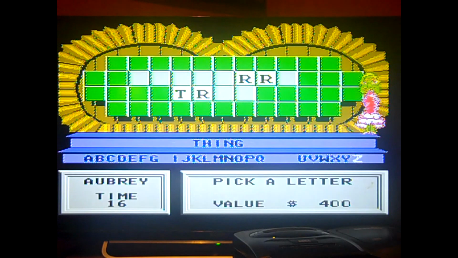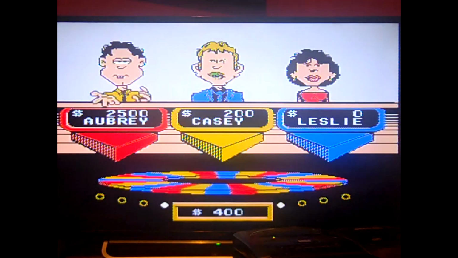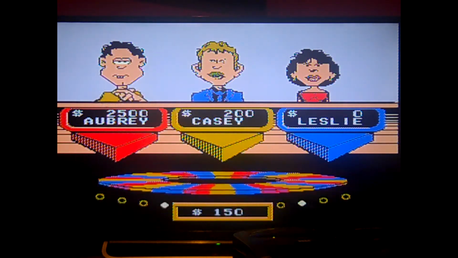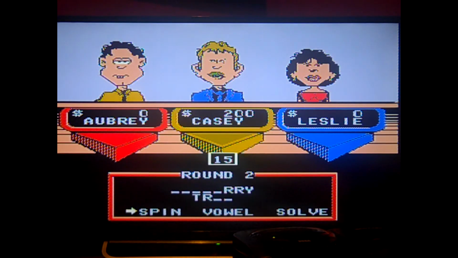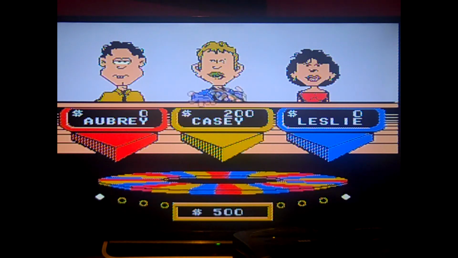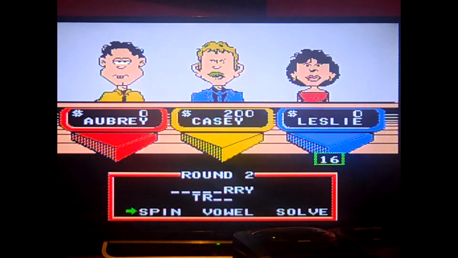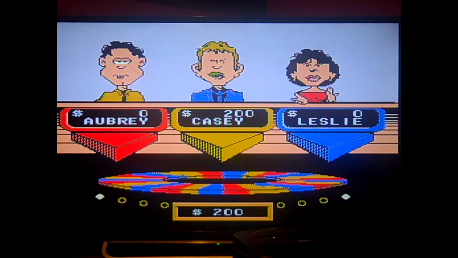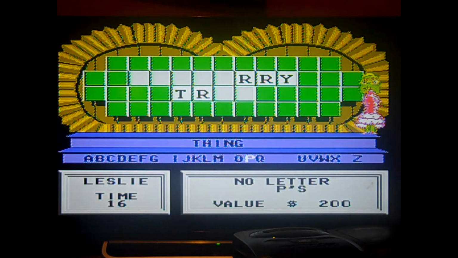$400. Y? Yeah. Oh, no! $2,500 gone. $500. There's no N. Let's go over to Leslie. $200. There's no P either, so I have another shot.